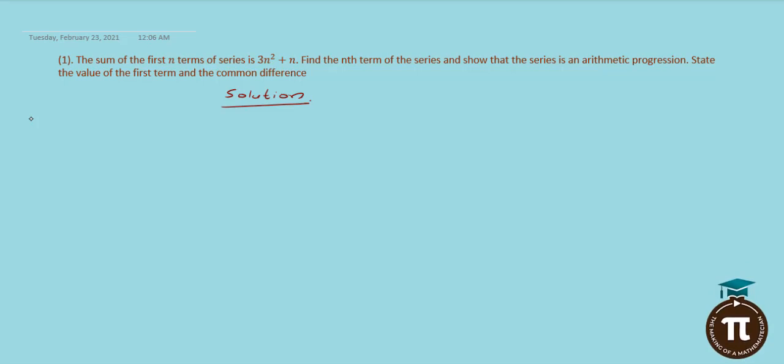The sum of the first n terms is called Sn. That is what we use to denote sum. And what does it mean? It means you are adding the first term plus the second term plus the third term till you get to the nth term. So in reality, if we are told to find S4, S4 basically means first term plus second term plus third term plus fourth term. That is what this means basically.